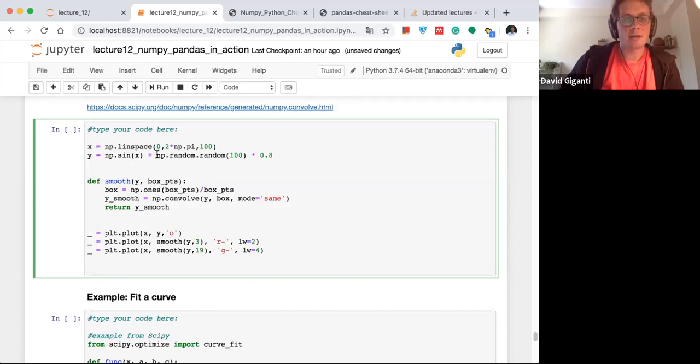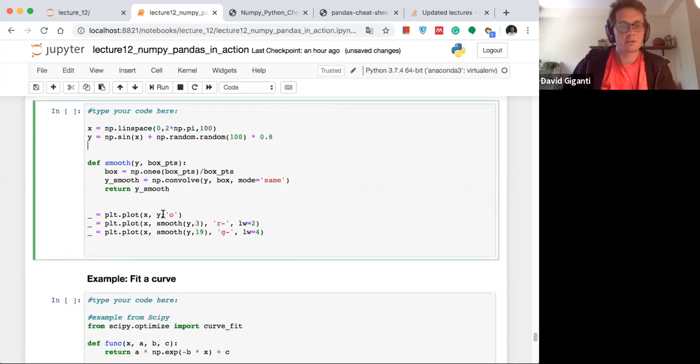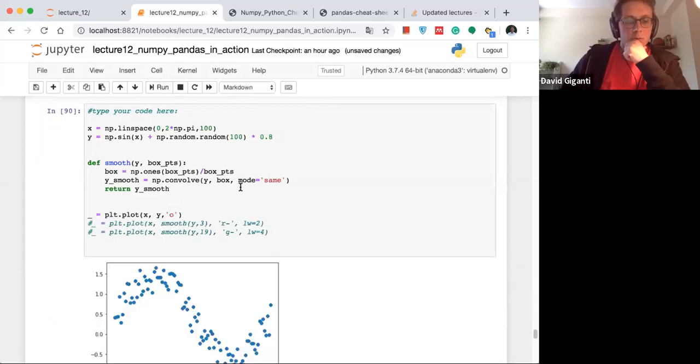And we can add a little bit of noise using the random function. We can even add a factor to this noise. I just multiply by a factor of 0.8, but we can change it. It's a great way to have an X and Y array that I can plot. So if I plot my X and Y here, it looks like that.